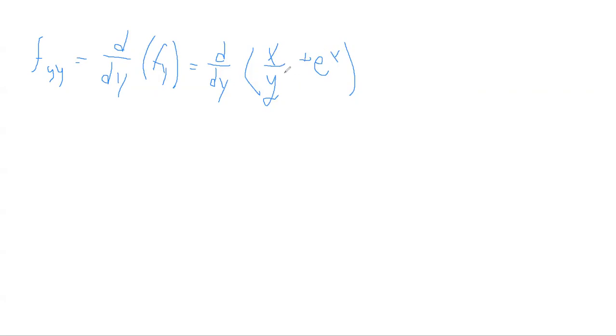But here, to take the derivative of your x over y, you're going to have to, based on algebra and calculus, it's kind of hard to explain, but you move your y to the numerator, so that becomes y to the negative 1 power. Then you take the derivative of that, so you move the negative there, and -1 minus 1 would be -2. So it'll be y to the -2 power, and then to make it positive, you just move it back down. I know this, I'm just verbally explaining it. It just takes a lot of time for me to do it. So hopefully you kind of understand the calculus aspect of this. But yeah, it will just be -x over y squared. And that's what your f of y is.